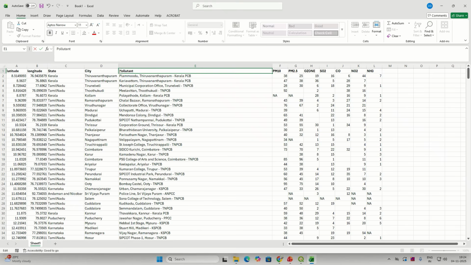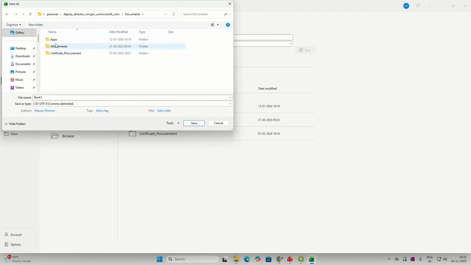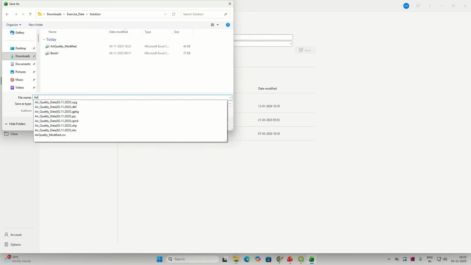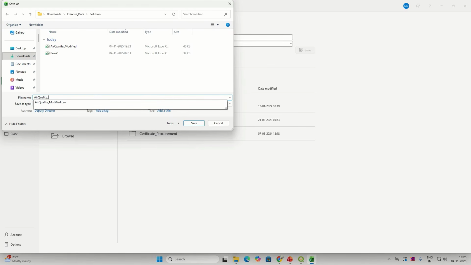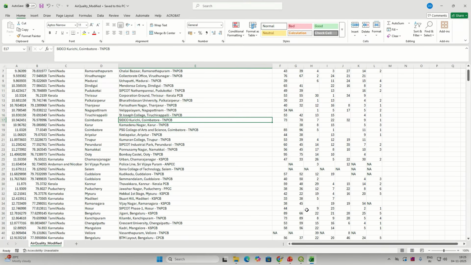You have a new file. I will save it, save as CSV comma delimited file, in the same folder, replace it, save. So you have this CSV file ready with you.